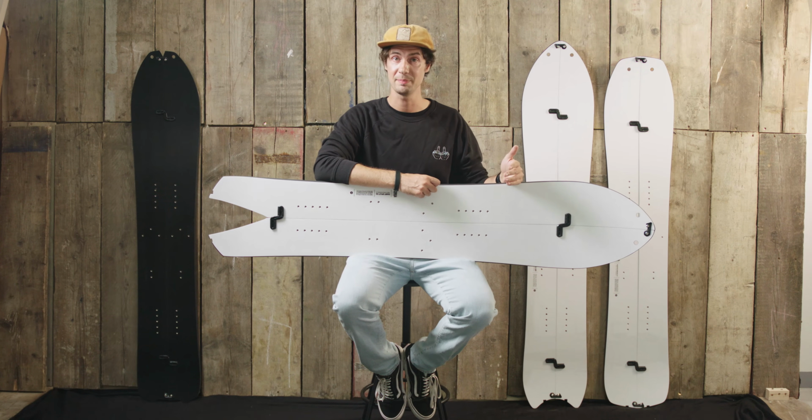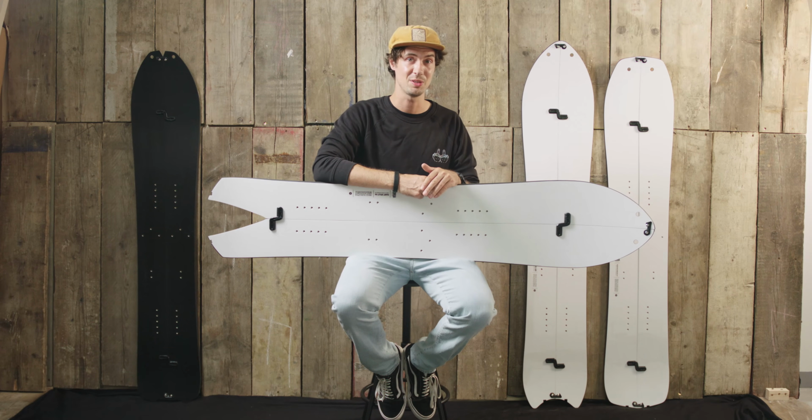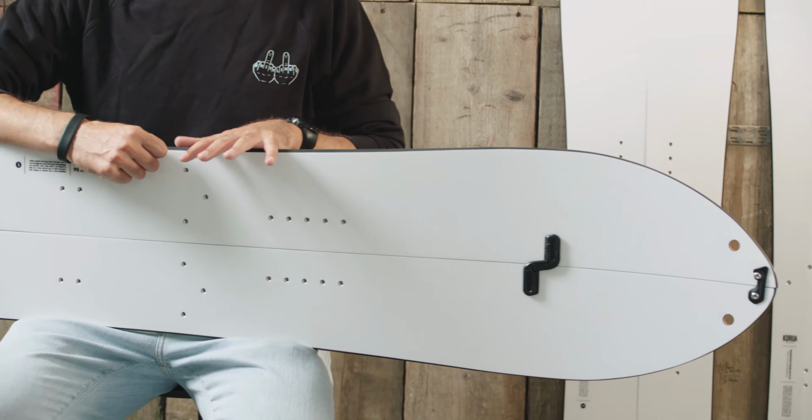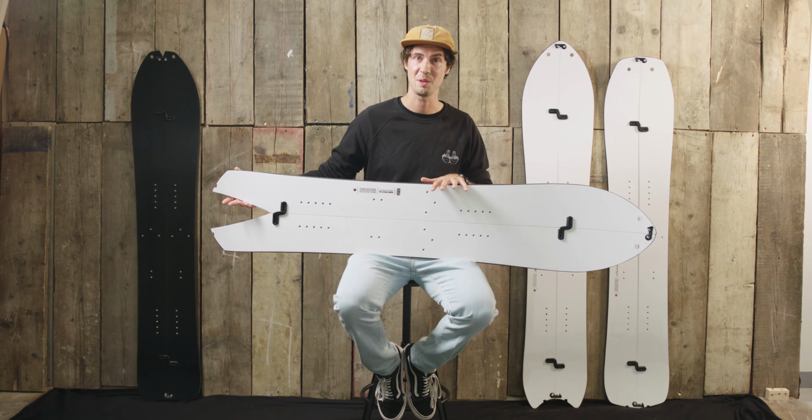Taken from their solid line, this thing is all about turns for the soul. It's best in super deep conditions or shorter, less technical ascents. And the shape on the Dart is more akin to what you might expect from KORUA. A super wide nose, a really big taper, and then this deep swallowtail here at the back.